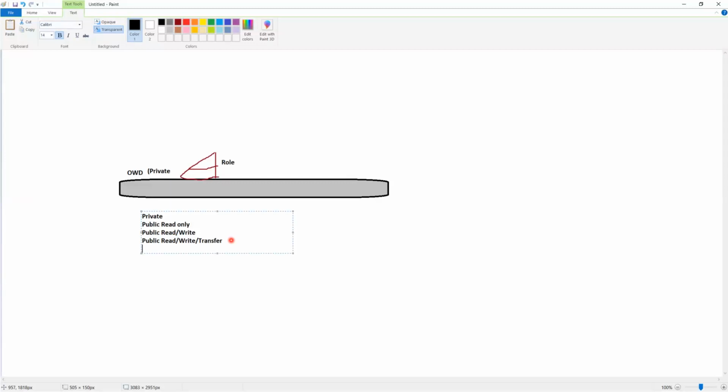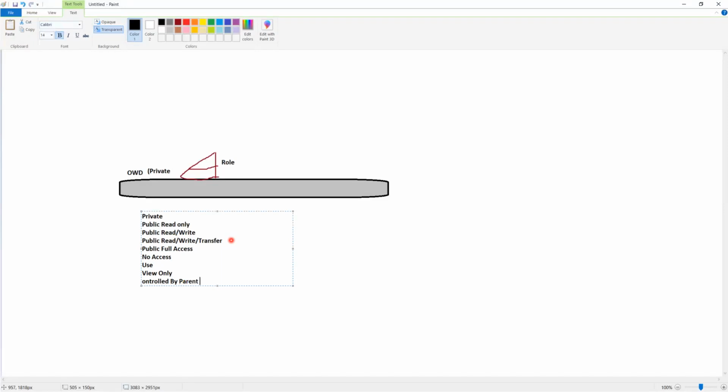Usually transfer is for case and lead, because a lead gets transferred. Now we have public full access, which means all the access is provided. And also you have no access, which means don't give any access to them. Then we have use, the use permission set option at the OWD level. I'll show you that. And also we have view only, or else controlled by parent.